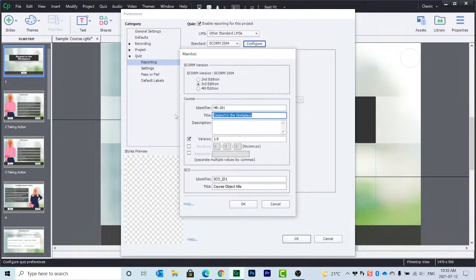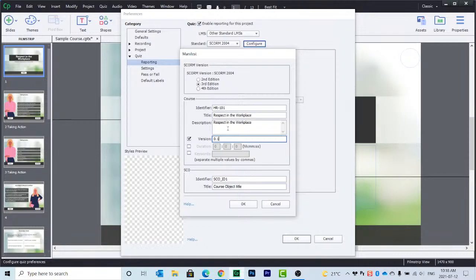And of course, you can provide an appropriate description. I usually put the learning objectives in here as a good description. If this is a preliminary version, you might want to call this 0.1 or something like that. But whatever version number, you want to keep track of which version you're doing here. You don't want to get it confused with other earlier versions if this is the most up-to-date.